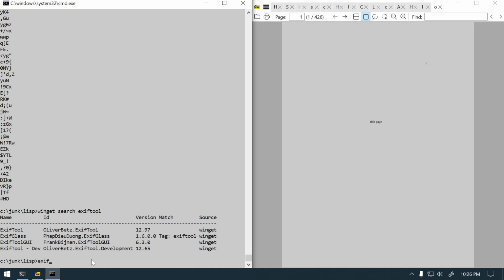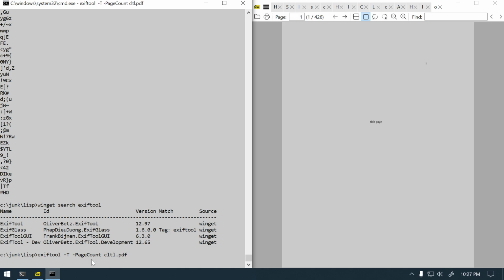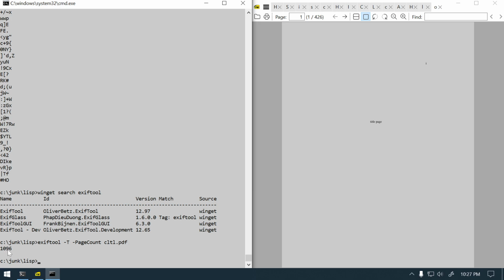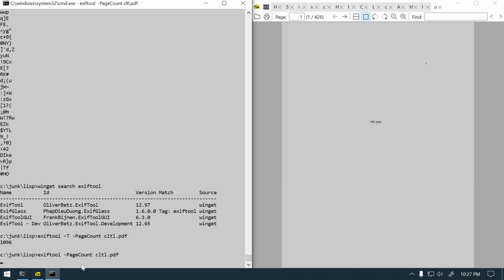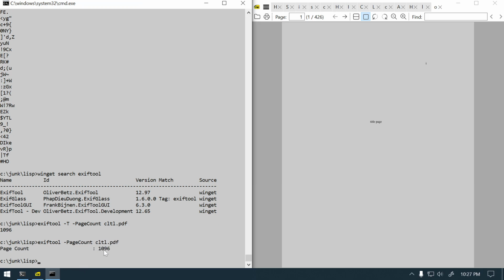But ExifTool, I want to say when you install that, it'll throw it in your path. That Qpdf did not. And so there's a -T for tabular, and then the page count, and then we'll just say common list language, and then it comes back with the number. If I get rid of the T, you'll see the rest of the junk it came with. So page count, this tabular format is just basically making it to where I just get the thing that I want to see.